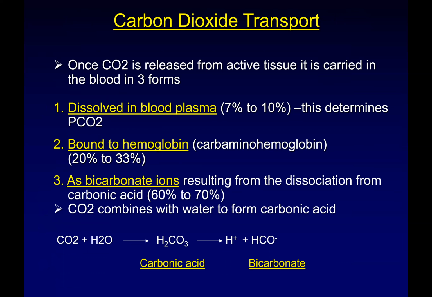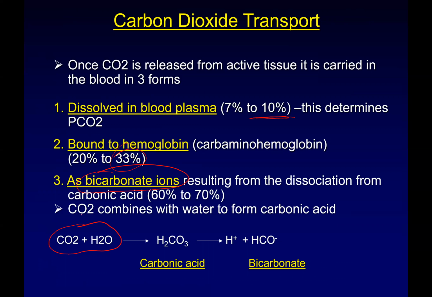Conversely, right, we've got oxygen carried on hemoglobin. Carbon dioxide is a little bit different. We have about 10% or so of our CO2 that's going to be dissolved in the blood plasma. We have up to a third of our CO2 will bind to hemoglobin. This is called carbaminohemoglobin. And then the vast majority, though, of the CO2 that we carry around in our blood that we're moving from our tissues to try to get it back to the lungs is going to be carried as what we call bicarbonate ions. And so we get bicarbonate when we combine CO2 with water.